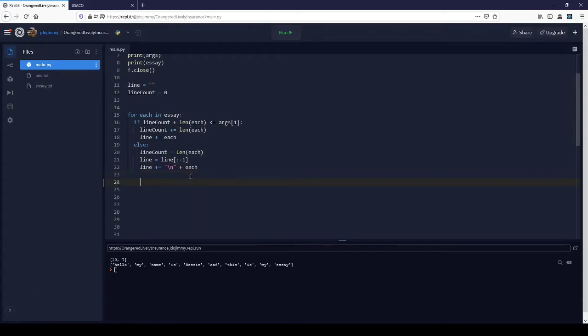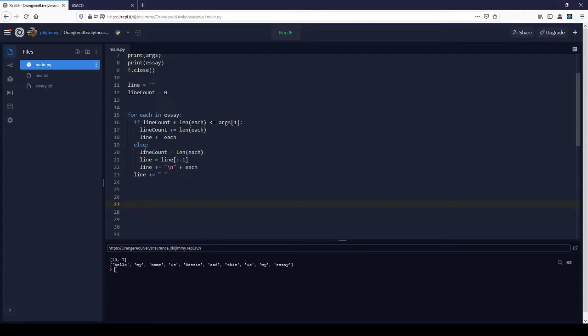The reason I needed this line equals line minus one is because I'm going to add a space after every iteration. So after every single word, I'll add a space.